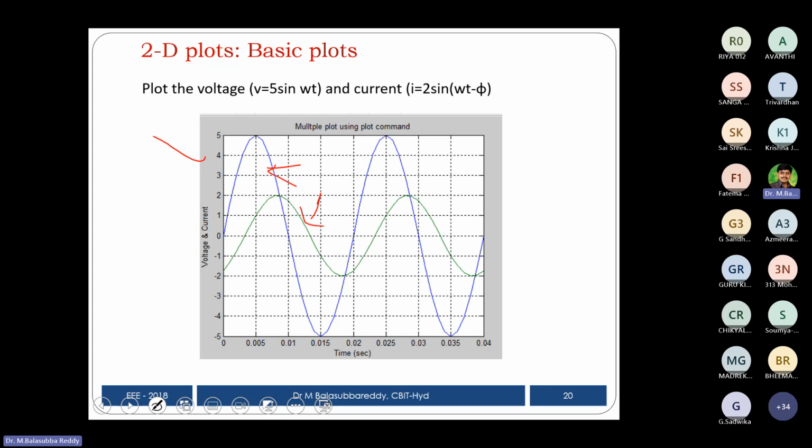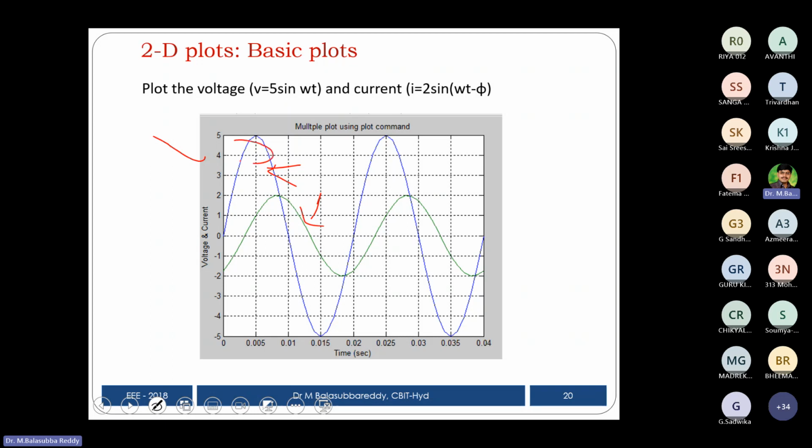As I said, by default the color is blue if it is one plot. If it is multiple plots and you do not specify any color, randomly it will take colors as per its wish. So if you specify something, it will be possible.